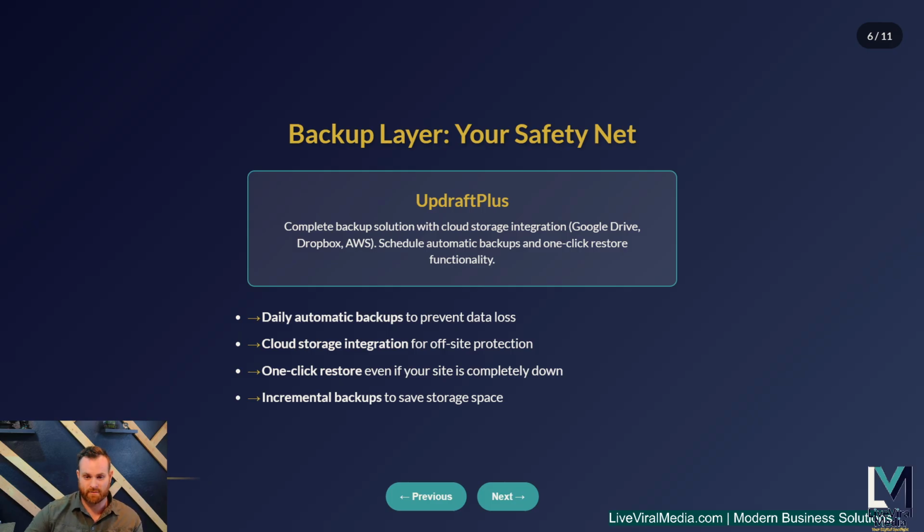It does have one-click restore, so if there's a big oopsie and somebody crashes your site with a plugin or something like that, as long as you can get to your dashboard and get to your plugin, you can just click restore. It'll pull all that page data back, which that's not how we use it. We use it primarily for transference.